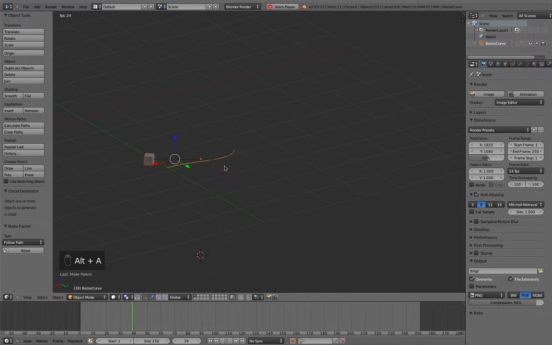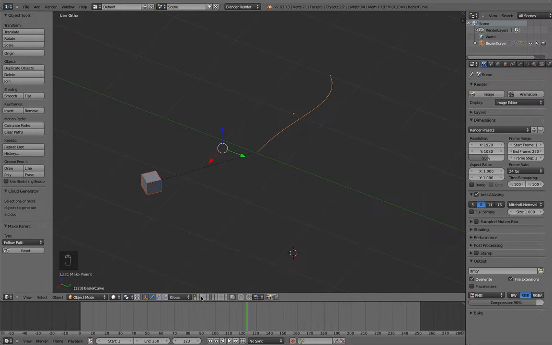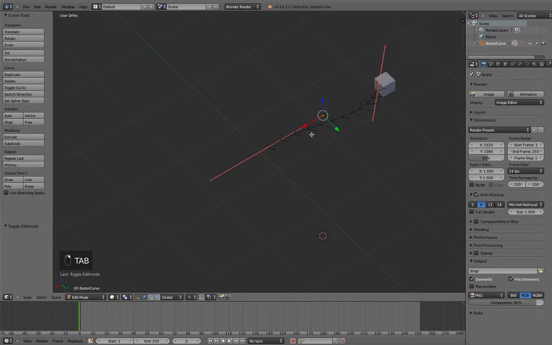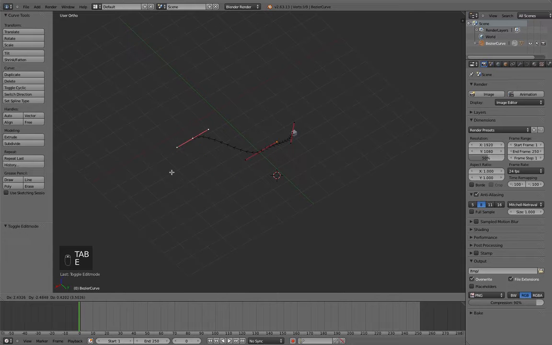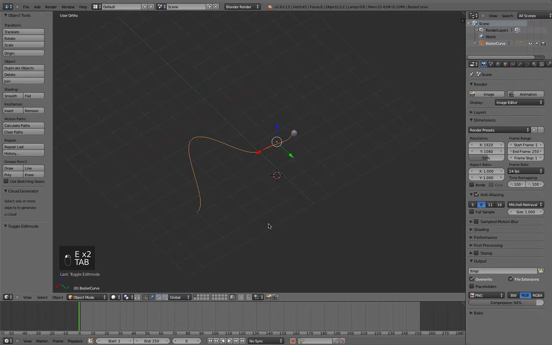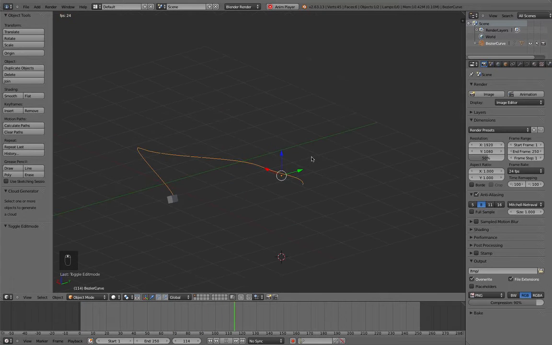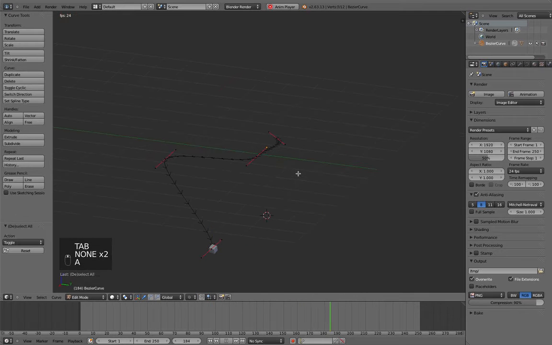Now, if we did that right, this should animate our cube around the path. Because I didn't have that lined up properly to start with, there's a bit of an offset there, but if I go ahead and line that up with the start of that, and let's tab in and make a couple of extrusions to this Bezier curve, and go again, we can see that our cube follows along the path. This is really useful for animation and the such. Now, Alt-A is to start and stop an animation, and this is the primitive animation timeline here that allows for keyframing and other things.